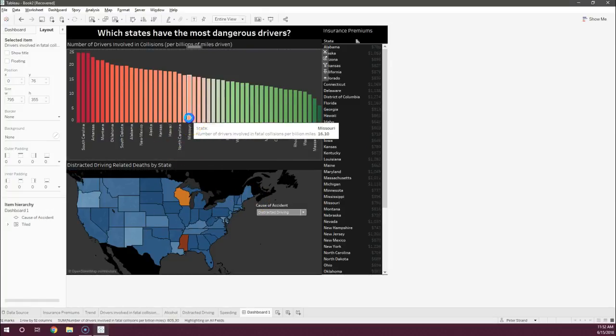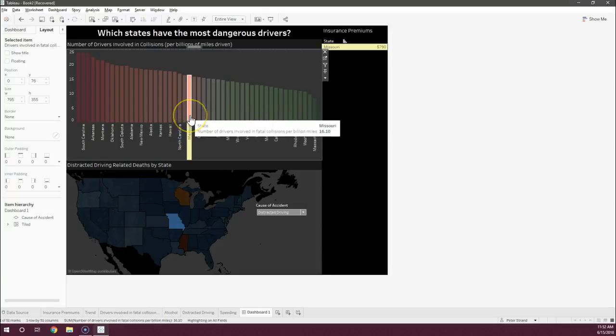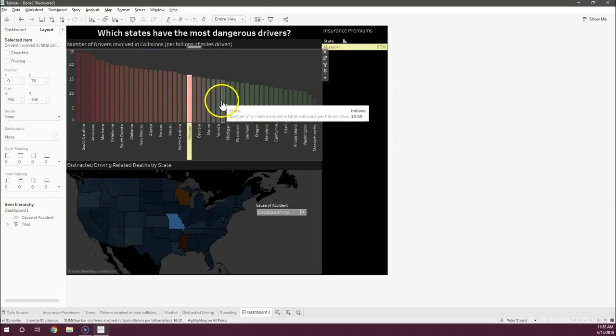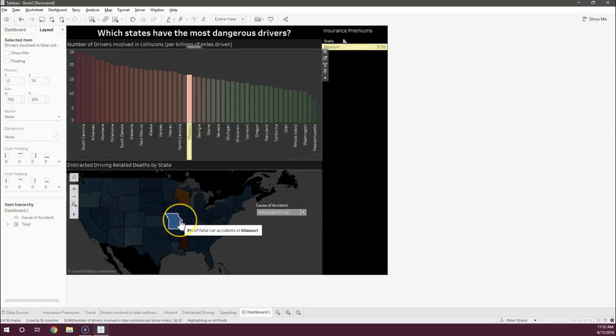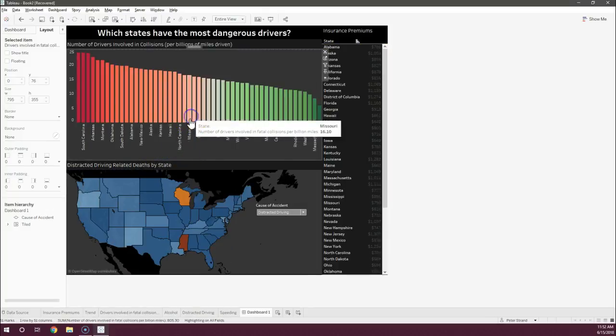So let's go back to Missouri, click on it. You'll notice that if I did a filter, it only singles out one value and eliminates everything else. That's what a filter does. A highlight keeps all the other values and the color coordination that it has and only highlights it, so that you can see where it fits in the grand scheme of things. This can be a powerful tool in visualizations.